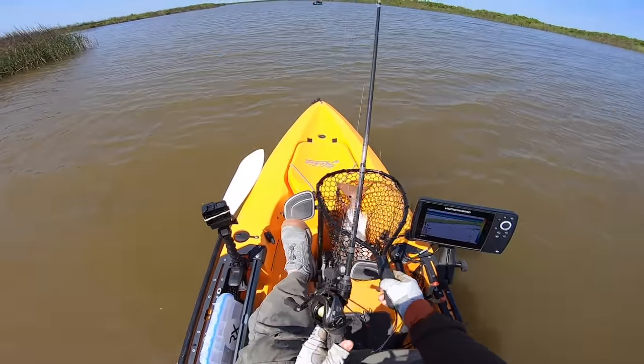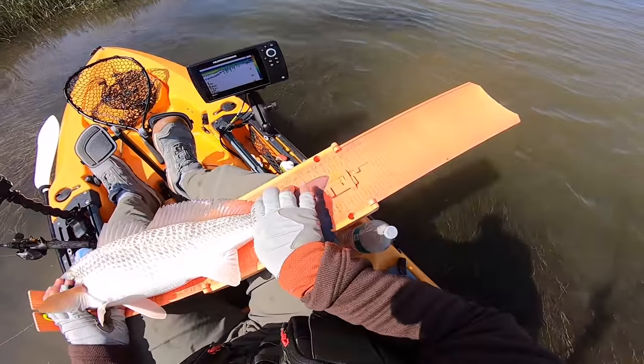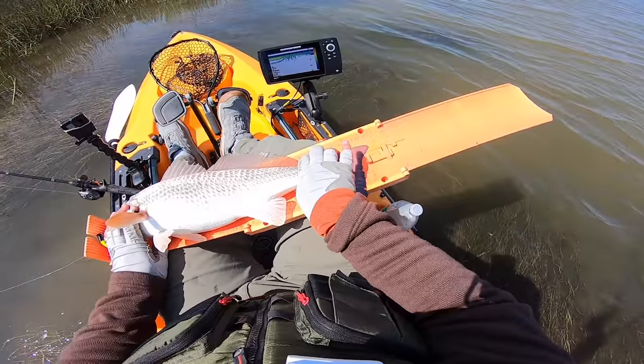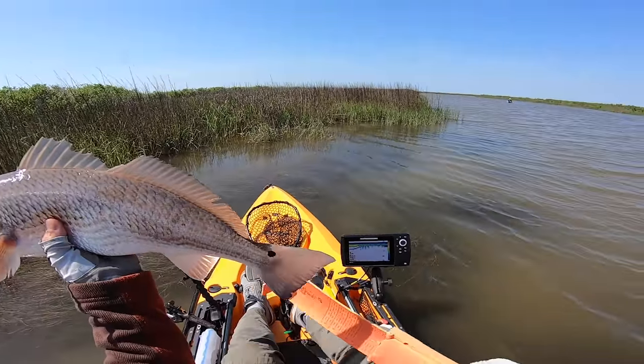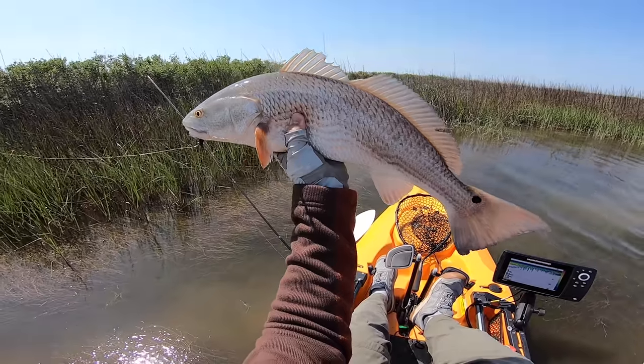That's a keeper there, guys. Woo! 22 and a half inch redfish. Check that out. He's a good eating size. And you know what? I think I am going to keep him because my wife enjoys cooking redfish on her channel. That's a good collab. So, yeah, we are going to keep this fella right here.